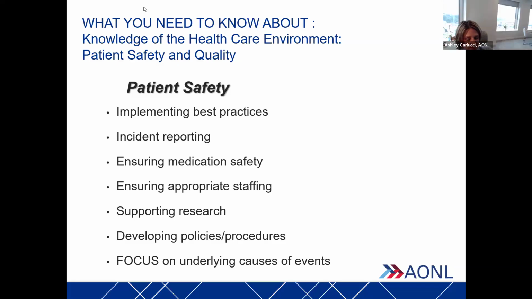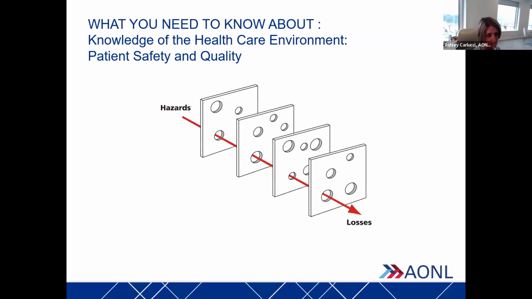All right, patient safety. So implementing our best practices, our incident reporting, ensuring medication safety, staffing, we've talked about quite a bit of examples of staffing there, supporting research, developing those policies and procedures, and then that focus model on underlying causes and events. So a couple of examples here that we're going to go through. Go to the next slide.